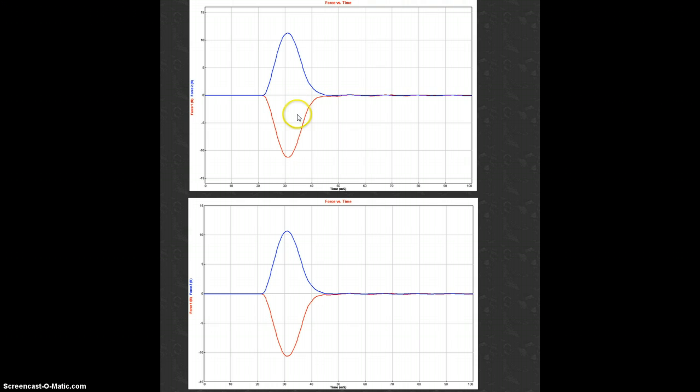Imagine you have two people standing right next to each other with force plates. You tell student 1 to hold their ground, force 1. You tell student 2, force 2, to hit force 1 as hard as you can. Here's the part where they're not hitting. After about 20 milliseconds of not being hit, give or take, they hit each other. And if you look at these graphs, they're almost perfectly identical. The only difference is that they're flipped. So you can say that force 2 is pushing force 1 like that, and force 1 has to be pushing back like that. So that's a really good experiment to prove Newton's third law.